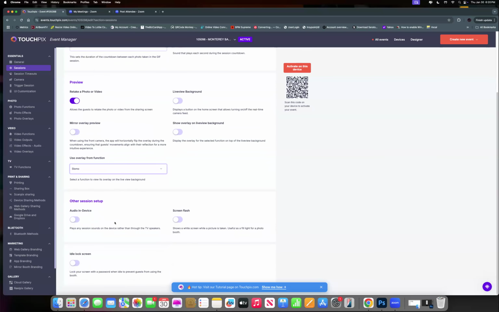Okay. As we move up, again, Touchpix has offered a lot of features that have been there in the past. The audio in device is for people who want to use Touchpix for like video confessionals. If you set up a video experience and you want the iPad to capture the audio, you would select this on as well, right?